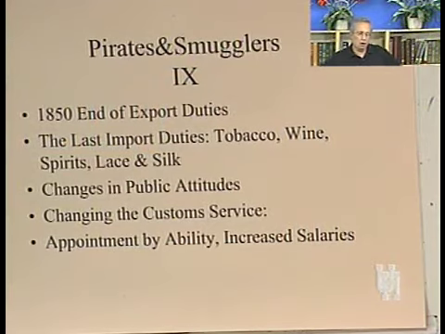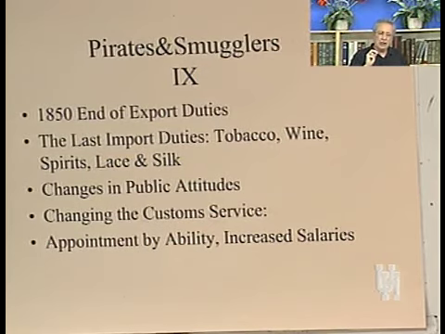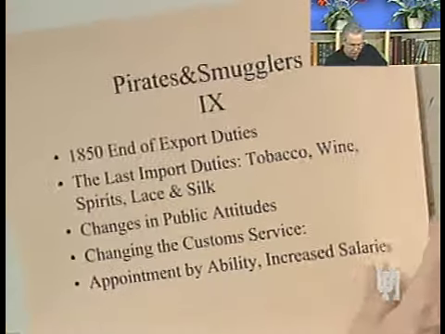There are changes in the customs service as well. Some of this we saw last week when we talked about the fact that over time, by the end of the 18th, but particularly by the beginning of the 19th century, the English government has begun to improve the customs service, hiring people more on the basis of ability and less on the basis of who they know. There was less in the way of nepotism, the hiring of friends, relatives, etc., people in the government, and there are improvements in salaries. These kinds of improvements that had already begun to take place in the late 18th and early 19th century are confirmed by the middle of the 19th century.